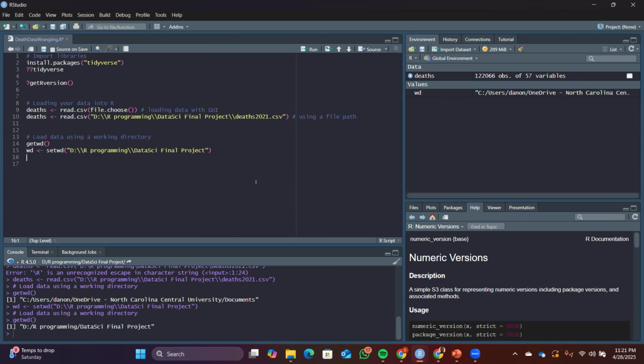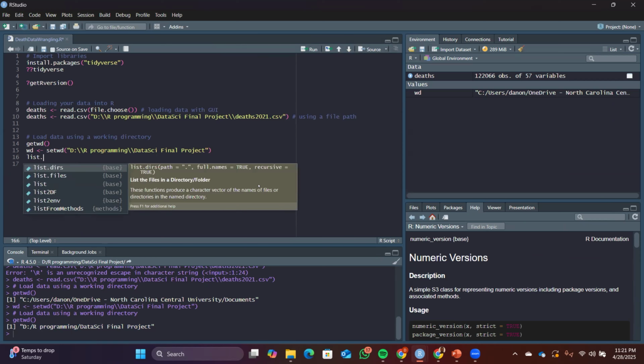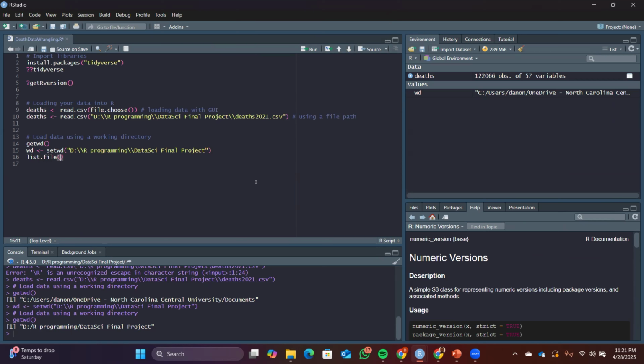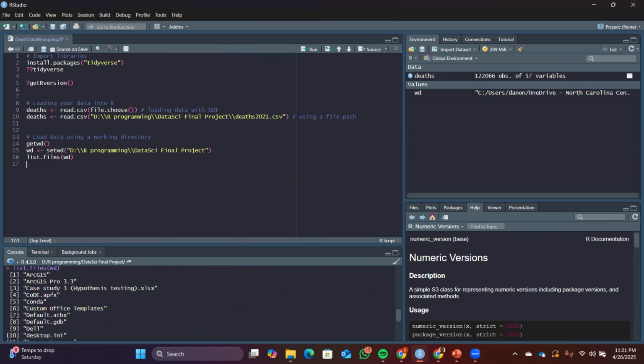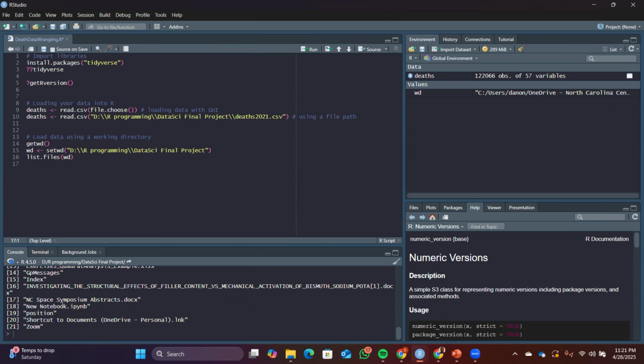Now that you have a working directory, you can check the list of files in your directory, and it's just going to be list.files, and then pass in your working directory variable. And you see down here, you can see a list of all the files that are available to you in that particular folder.